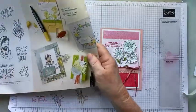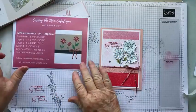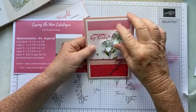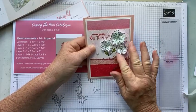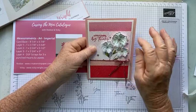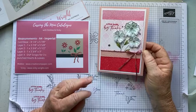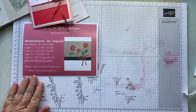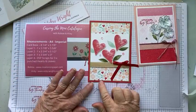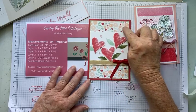And this layout comes from page 54 of the mini catalogue. Okay, so I'll show you the original card that I shared on Sunday, which is on my blog. And as I said, you'll be able to have all the measurements, A4 metric and imperial. And if you follow Robbie's link, you'll be able to grab the letter size as well. Okay, so that is the original card. Oh, actually that's using Sweet Sorbet too. That's the Country Floral Lane from the mini catalogue.